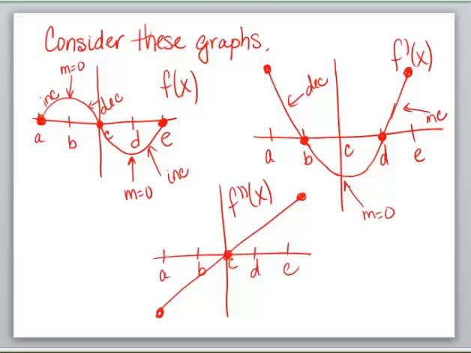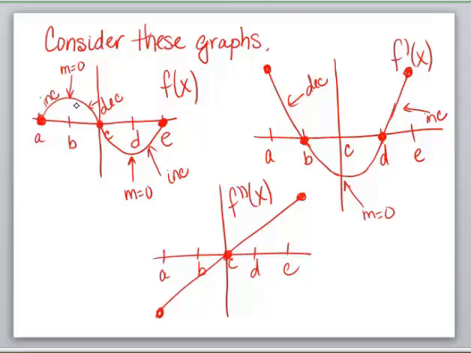And consider these graphs. I've done this during class a couple of times, but we're going to talk about the function and then the first derivative and the second derivative real quick again. When you're given a function and you're asked to create that first derivative or that second derivative, you need to find those critical points. Those critical points are where the slope is 0. There's 2 of those in this case, at B and at D.